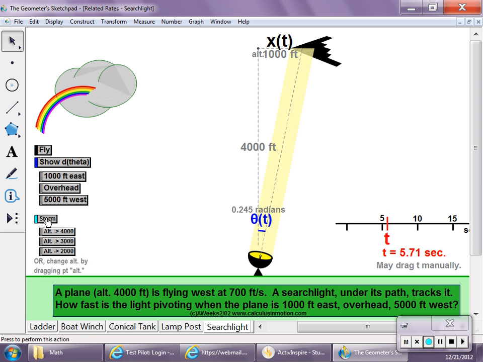Okay, so the question's at the bottom. The question we are going to answer is, how fast is the light pivoting? Okay, so that's a dt. Whose dt is it if I'm trying to do d theta? The light pivots based on an angle. Therefore, d theta dt is what we're actually being asked. If it said, how far is the distance from here changing, then that would be a distance. They're asking you the light pivoting, and a little hint, there's a theta in there, okay? So this is the actual question.